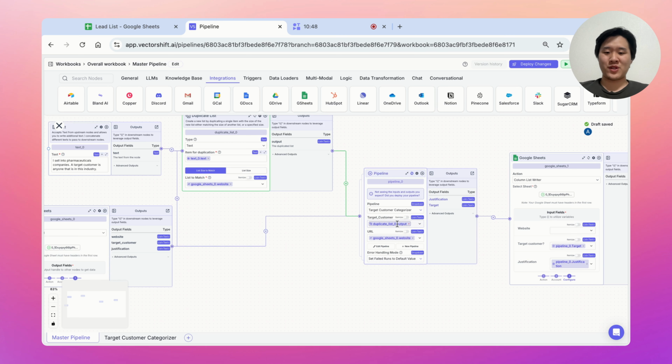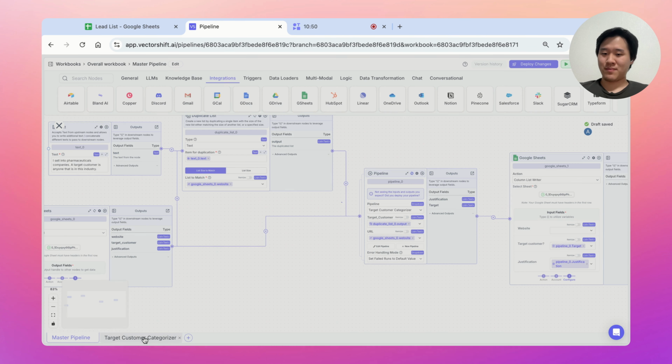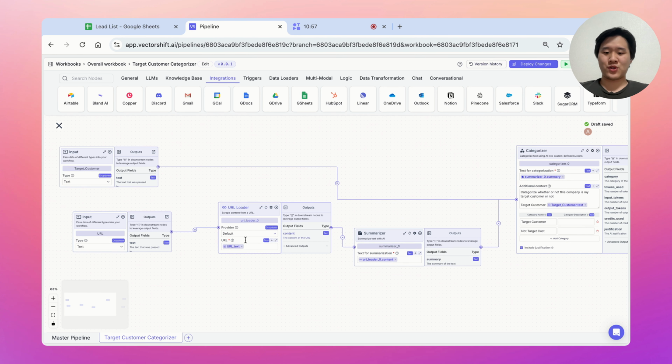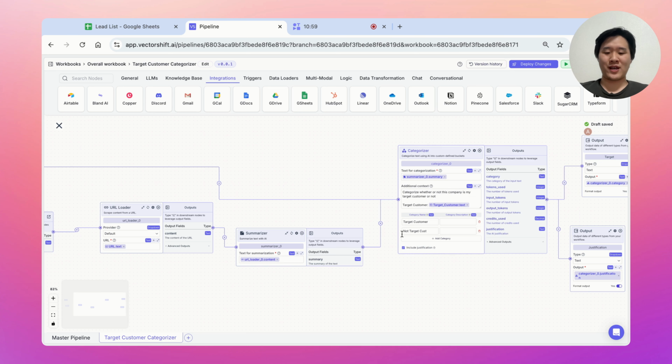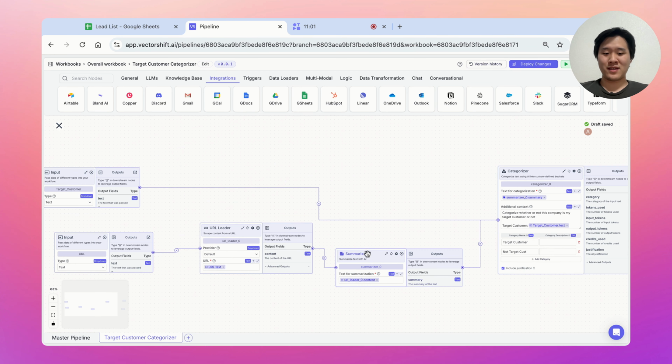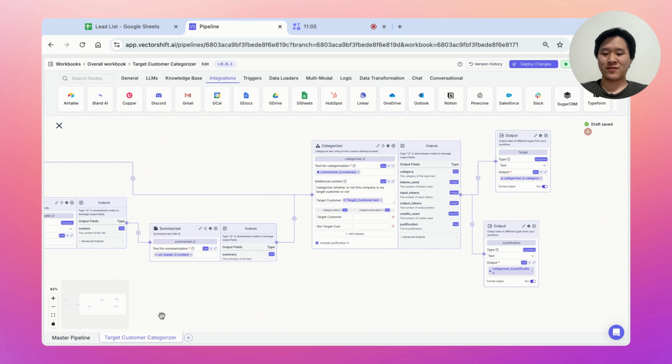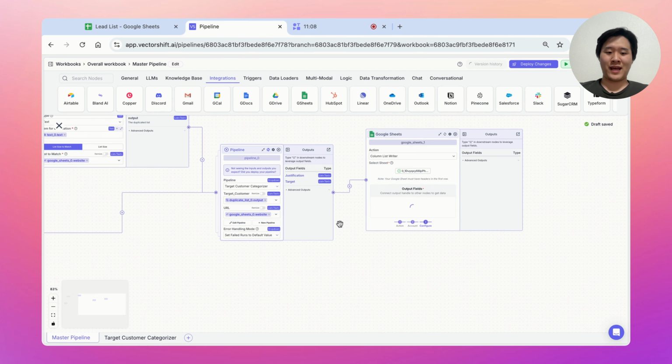Now, we're going to execute this pipeline on each of the items in the list. What it does is it takes in the target customer, which is I sell into pharmaceutical companies, and the URL. I scrape the URL, I summarize the URL, and I categorize whether or not this company fits my target demographic. I spit out the target and the justification, and I populate that as lists into this Google Sheet.